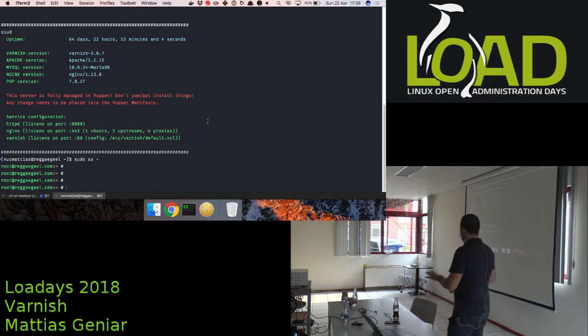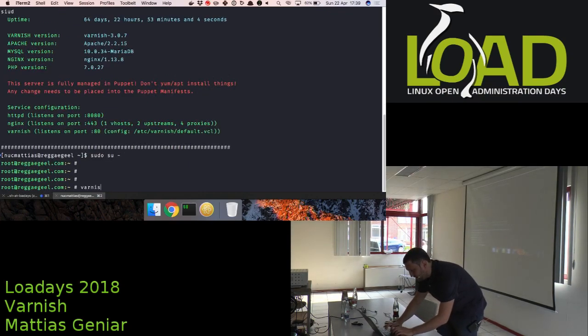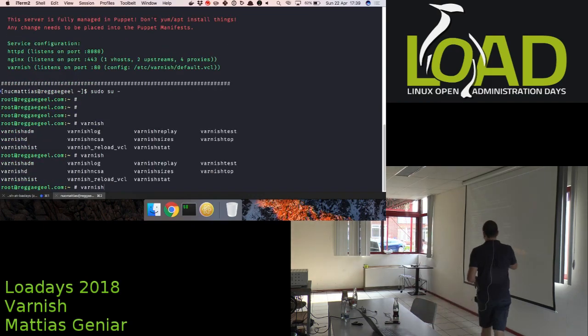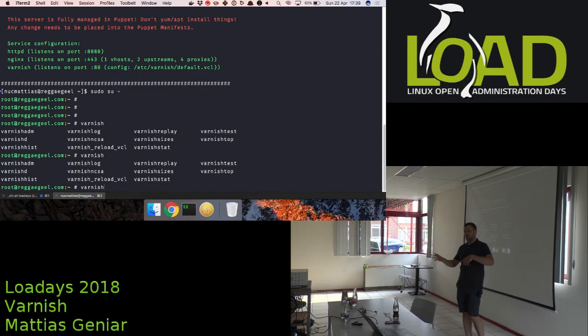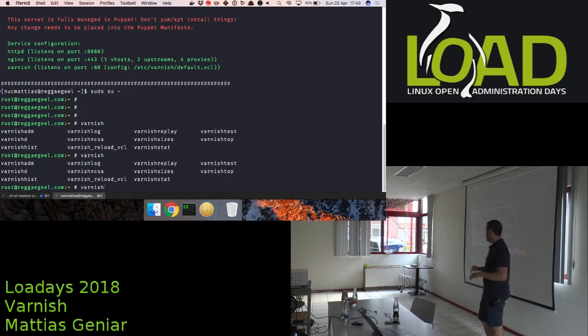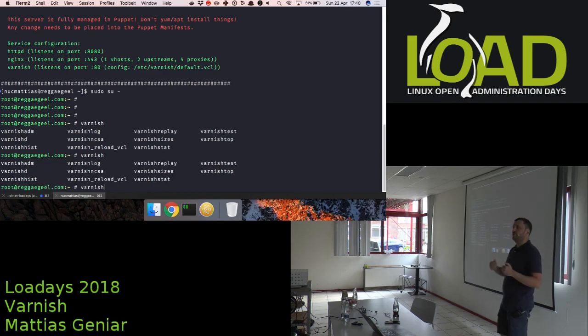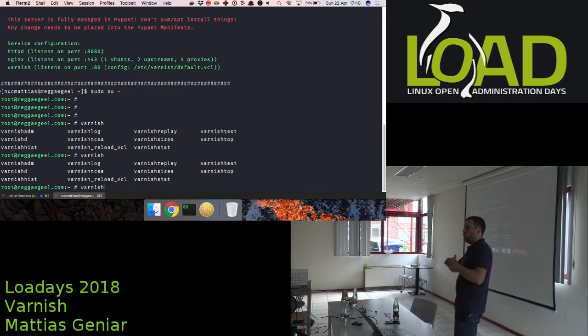There are a couple of tools on the command line that we as sysadmins can use. Let's see if I can zoom in a bit. Basically, Varnish tab, and you have a lot of them. Assume that there is Varnish in front of this. You have Varnishadm, an administration interface. Think telnet-like interface that you can send commands to Varnish. You can show a histogram, which is fancy-looking but ultimately useless. Varnishlog, which dumps in plain text the requests and the responses from all of your visitors, which is very useful. But if you run this on a high-traffic production server without parameters, you will dump all of the traffic, which might kill your console or the server.